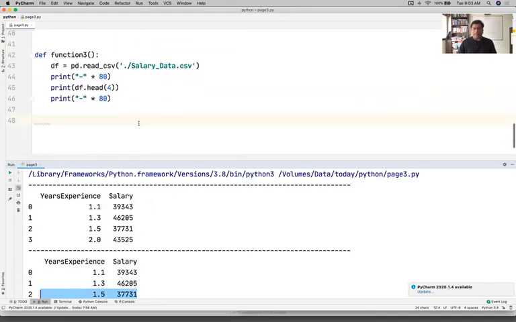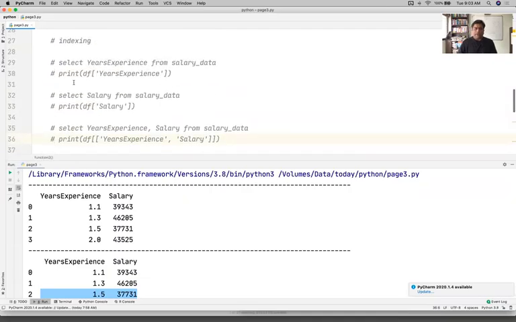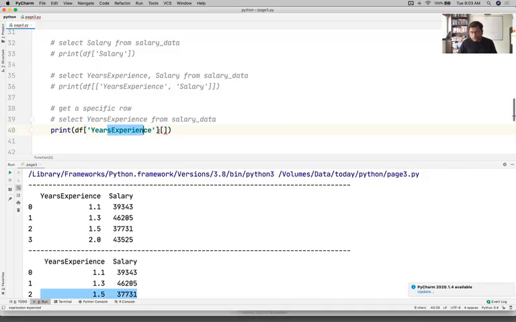To get that particular data, this is still again in terms of indexing. So I'm going to do that right here, and then we'll come back and add one more example there. This is like getting a specific row. I don't want to go for all the rows. If I want to get only a specific row, I can do that by using the same method. I'll just copy this here and perform that operation. So probably I can say df of experience of, this is a two-dimensional array, so this is going to represent my row, and this is going to represent my column. A column and a row, my bad.